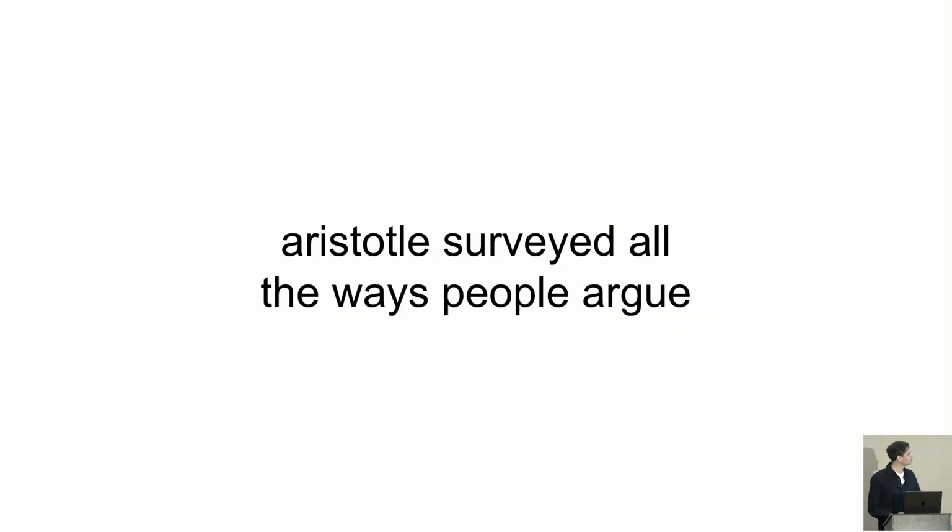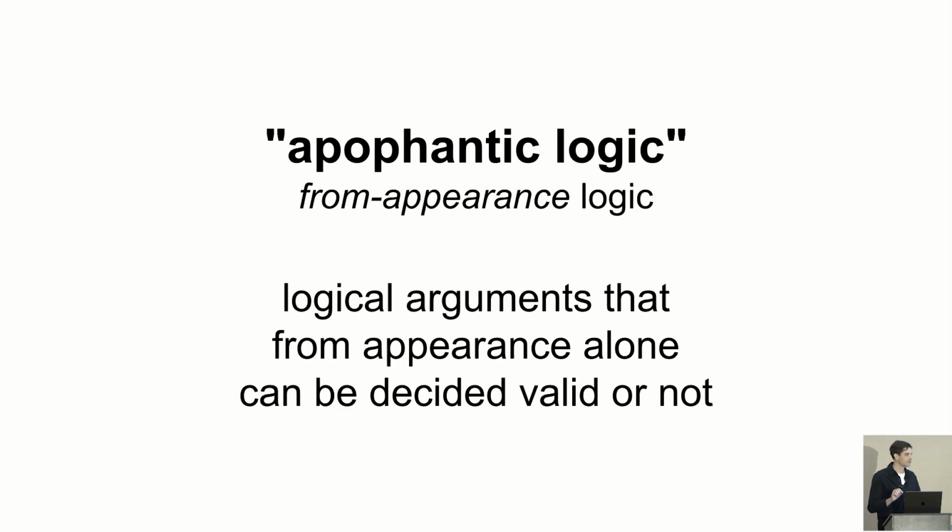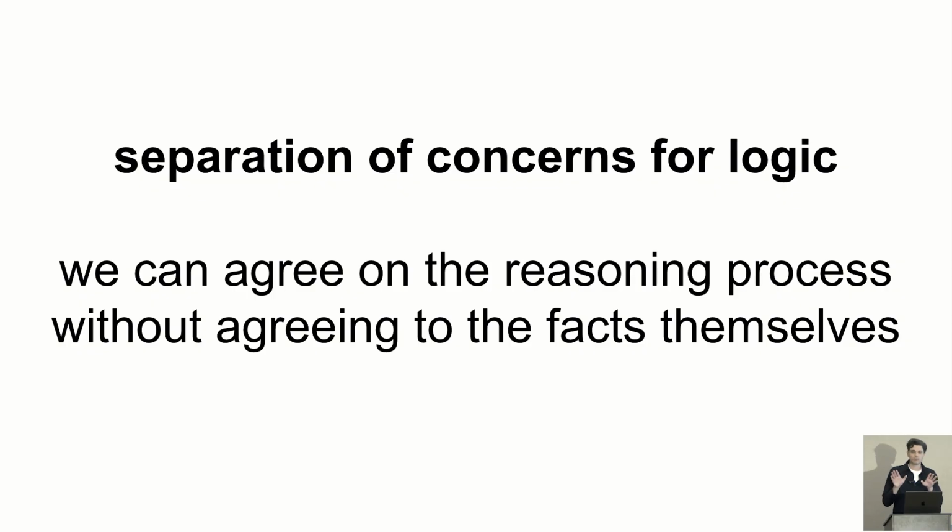And what he found was that there was a subset of logic, a subset called apophantic logic. And he made that word up. It means from appearance, but the basic idea is that logical arguments can be decided from appearance alone whether they're valid or not. And this is cool because it creates this separation of concerns for logic. We can all of a sudden agree on the reasoning process without agreeing to the facts themselves.